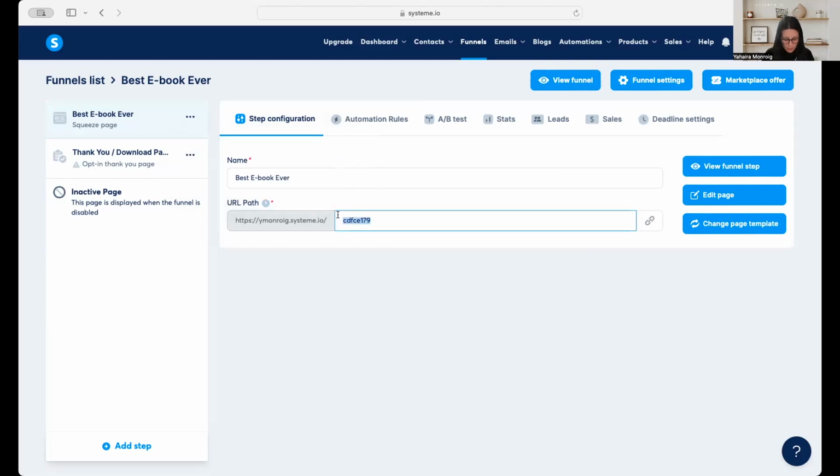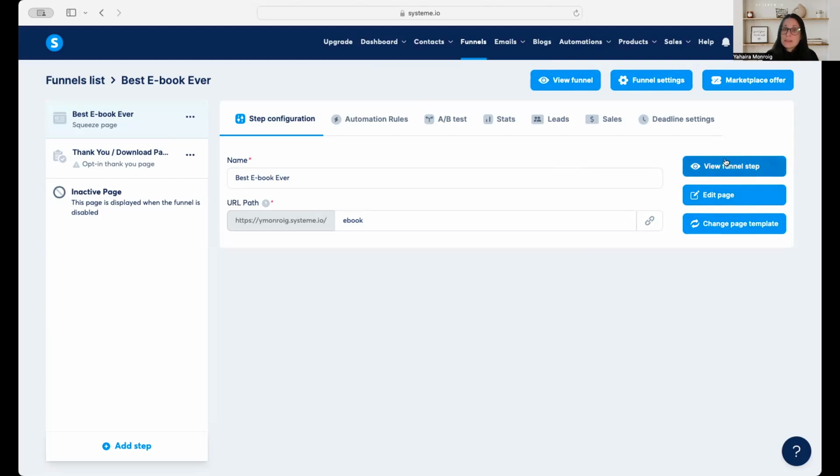So here you can say, oh, it's not going to let me, ebook, just to give you an example. And whenever you see that check mark, it's good to go. And you can copy that link, and you're going to be able to access that funnel from anywhere or use it in emails or anywhere that you want to promote it.